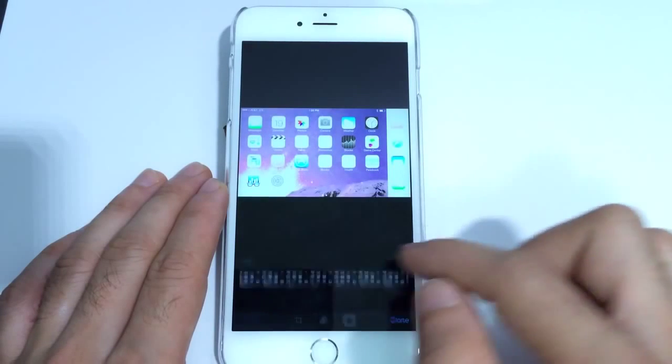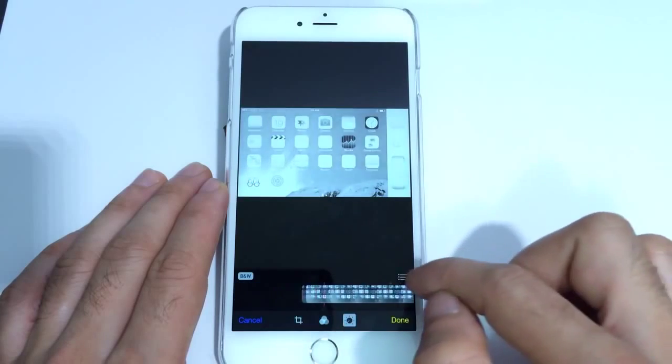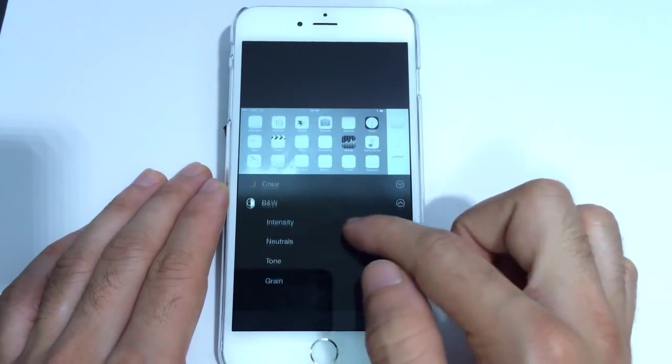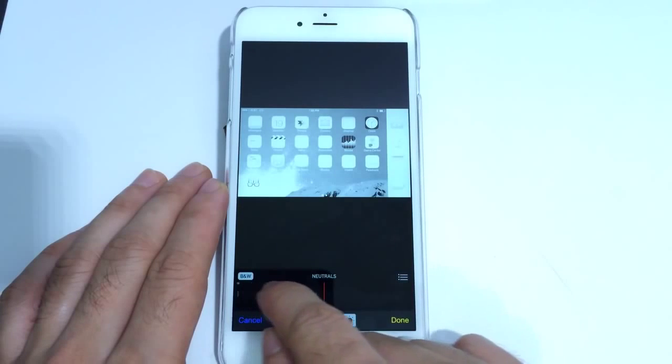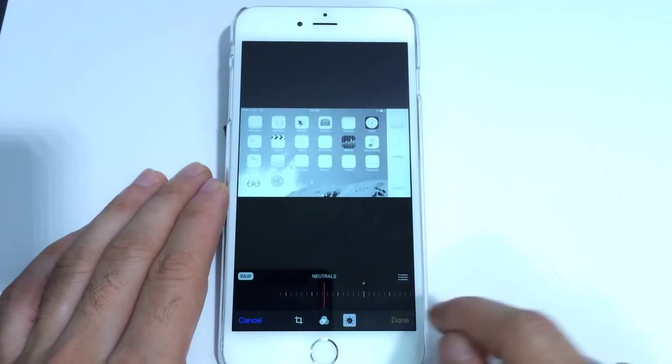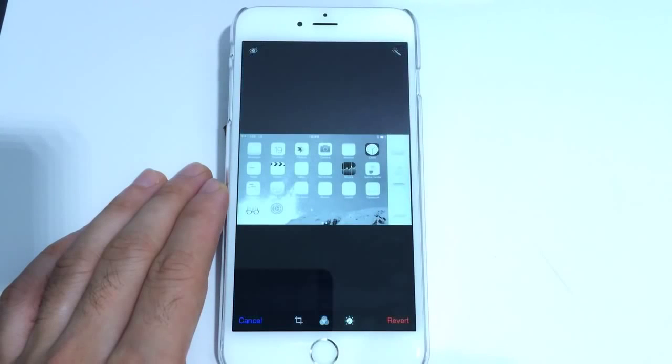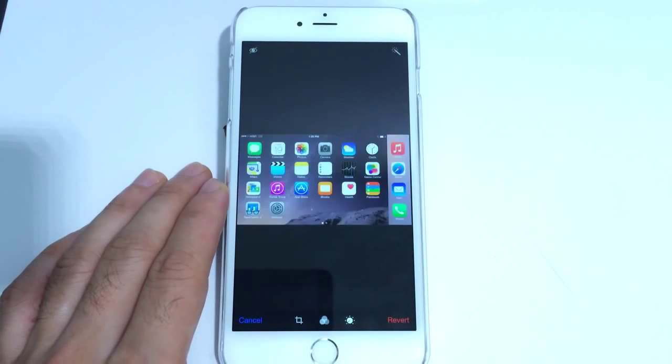Now also the black and white balance is also available. You can go ahead and remove or add black and white. You can go ahead and also adjust all these settings individually as well. You can go ahead and adjust certain types of settings just like so. Let me go ahead and remove this. And then if you don't like the results and you don't remember what your image used to look like, you can always hit revert, and it'll revert it back to the original image.